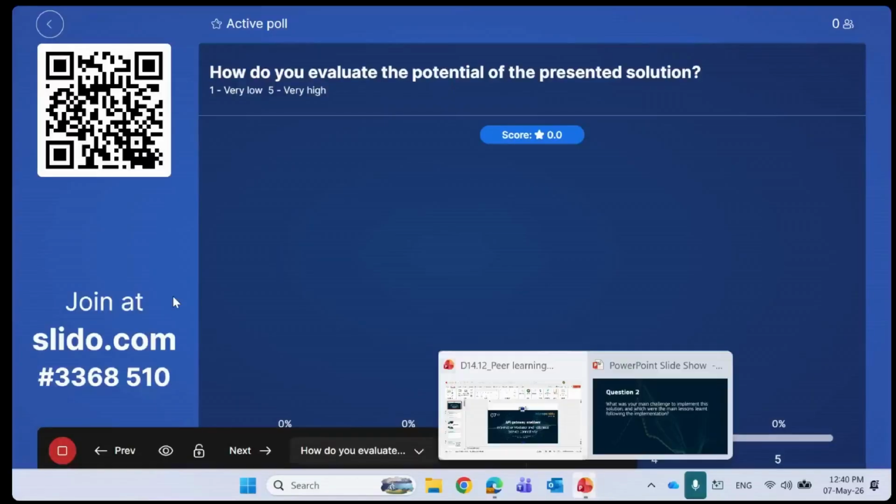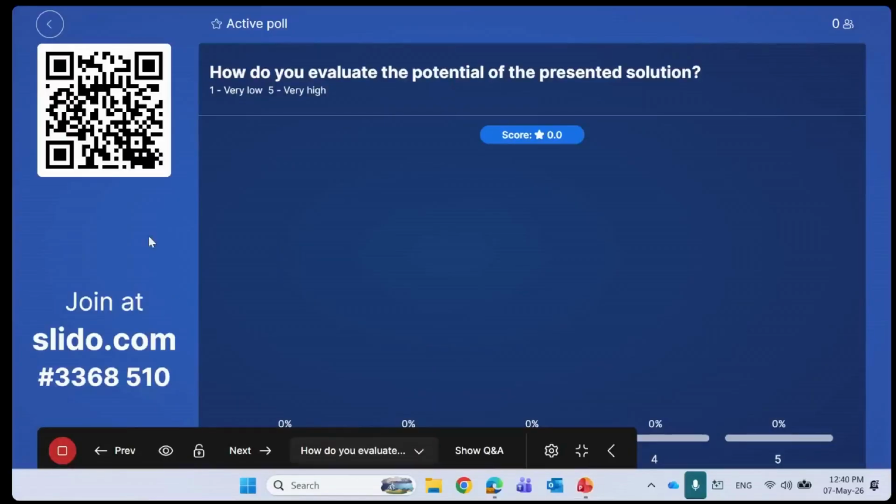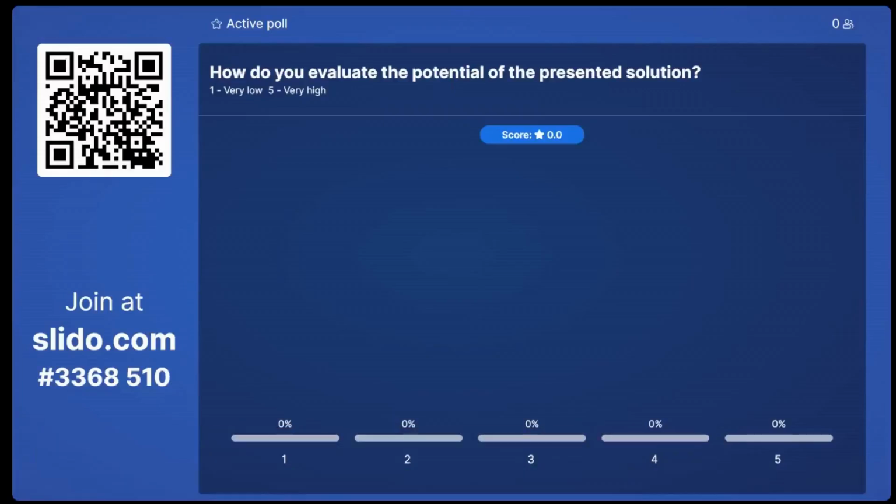So if you could please join this session on Slido, you can scan the... I'm not seeing the screen, Vicky, for some reason. Oh, I'm not sharing? Yeah, no worries. We're not seeing it now, but you can check. Now we can see it, thanks. Great. So if you can join Slido with the code you see on the bottom left, or scan the QR code.